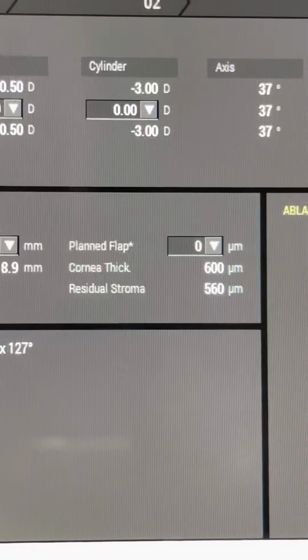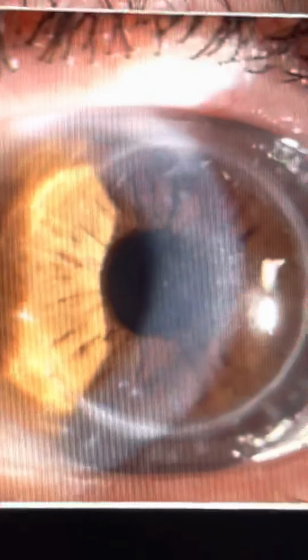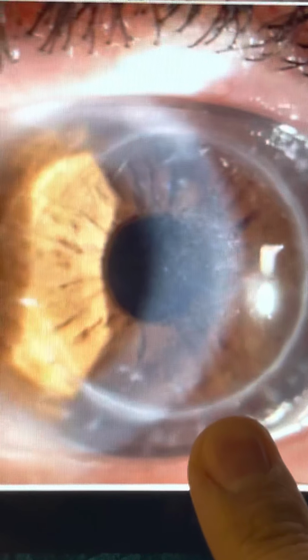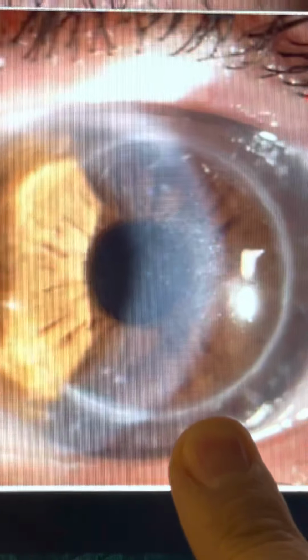And let's jump now to 6 months later. This is our exam performed yesterday. And this is the right eye, resutured. Our best corrected here is 20/30. And this is the left eye. We mentioned that this was treated initially in 2001 with a transplant, and our PRK double card treatment was 6 months ago. And this eye is now an astounding 20/20 minus. So very good approximation of emmetropia here.